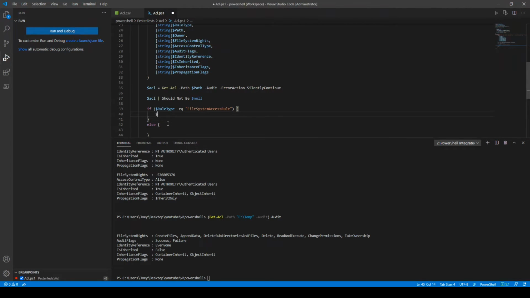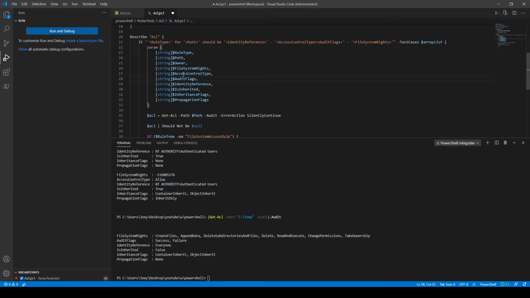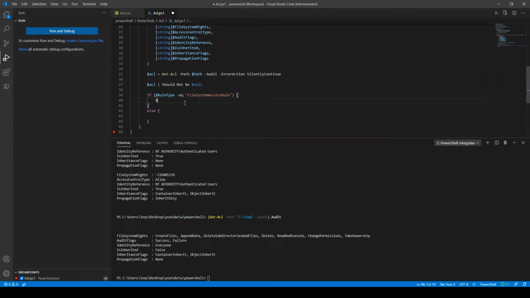And basically we want to select the first rule that matches a few of these identifiers. So probably file system rights, access control type, and identity reference.